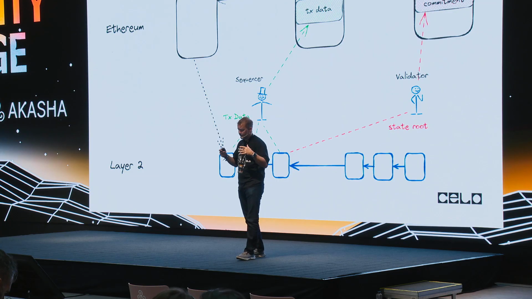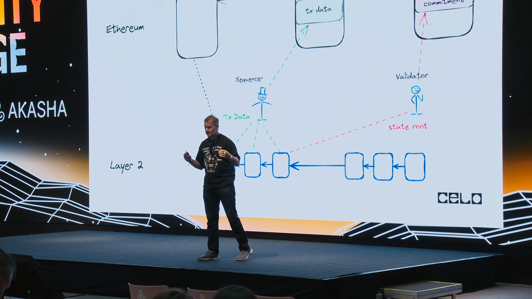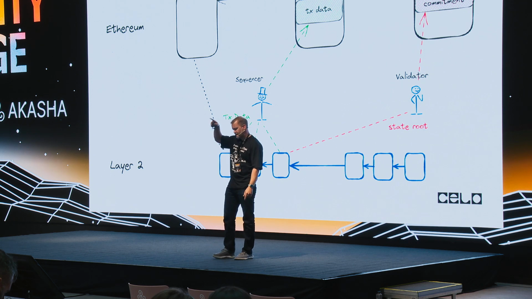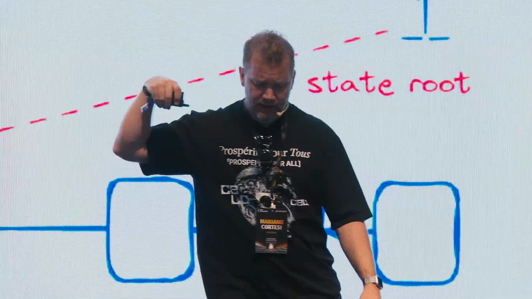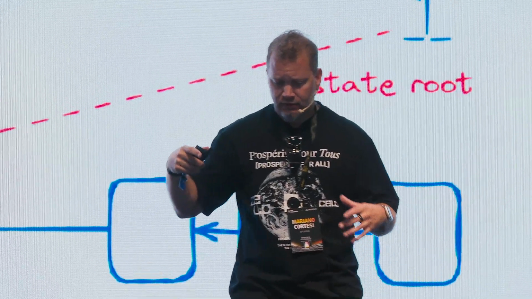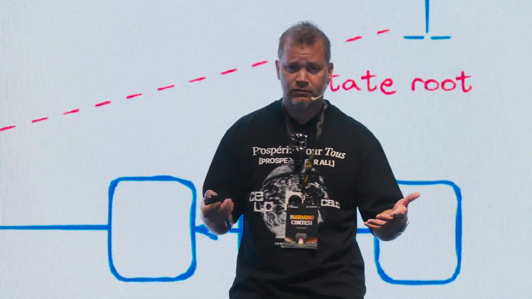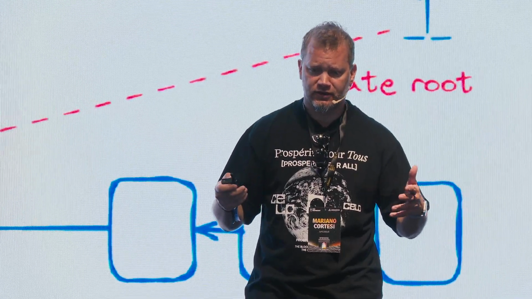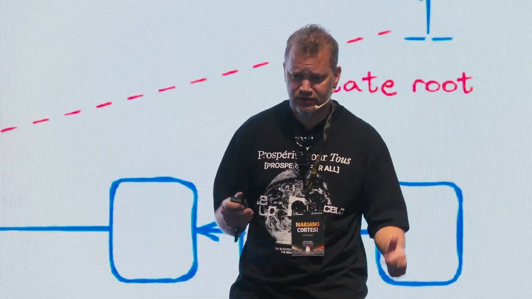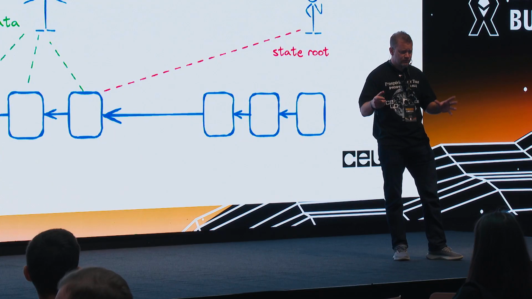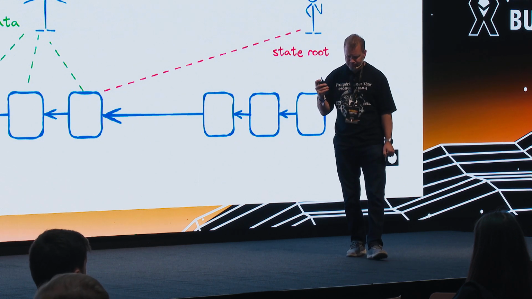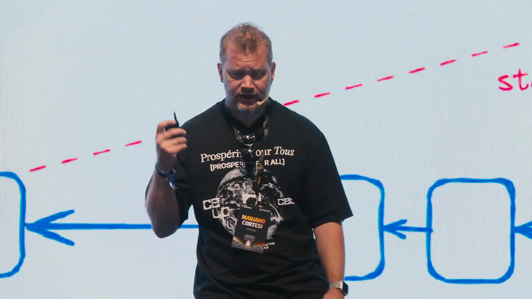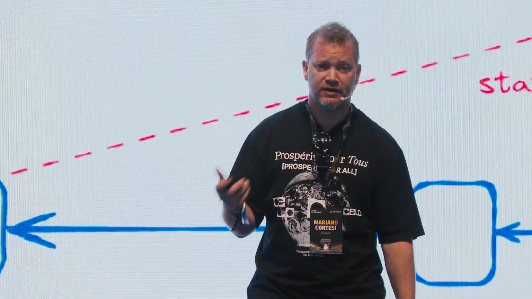And they also come with what they call a native bridge. So a way to send funds back and forth from the L1 to the L2 in a way that is what they tend to call a validating bridge, a bridge that basically has one of the best security assumptions that you can get. Now, how do these systems tend to work? So there are these two fellows, the sequencer and the validator.